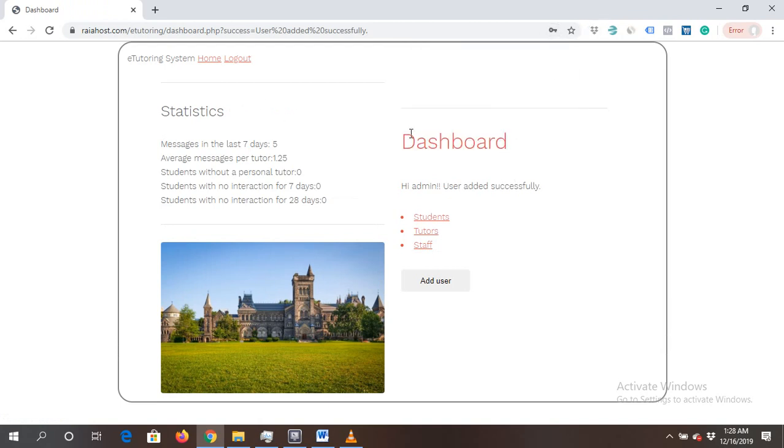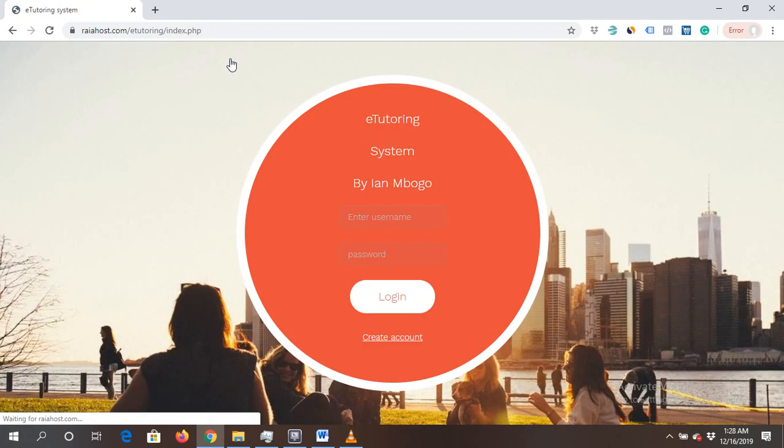So this is admin, so I need to log out as the admin so that I can demonstrate to you the other functionalities for this system. This system is designed for e-tutoring for a large university.